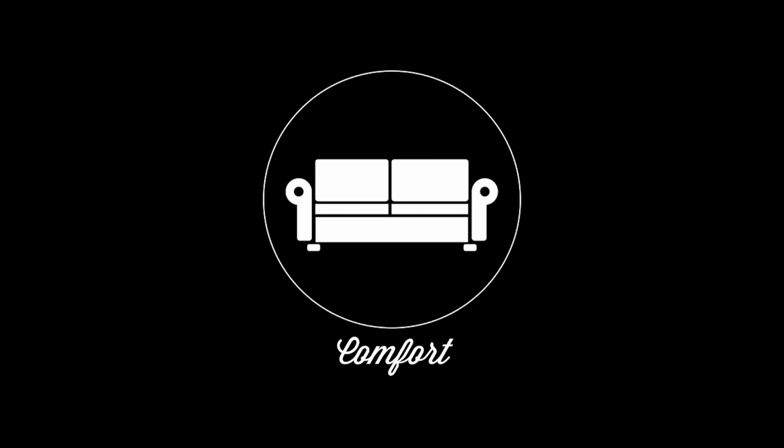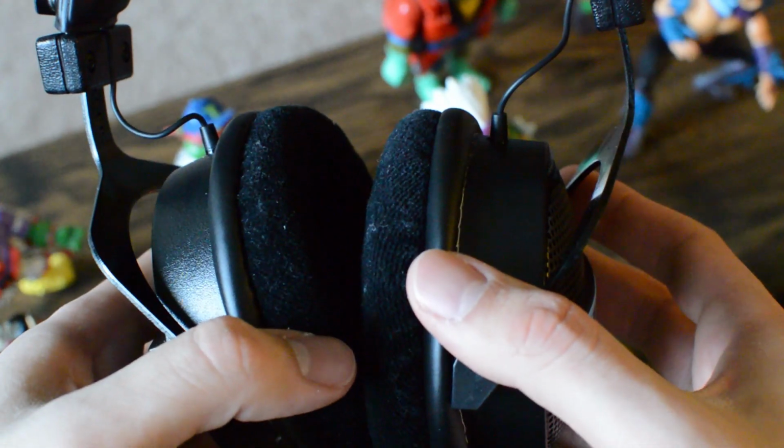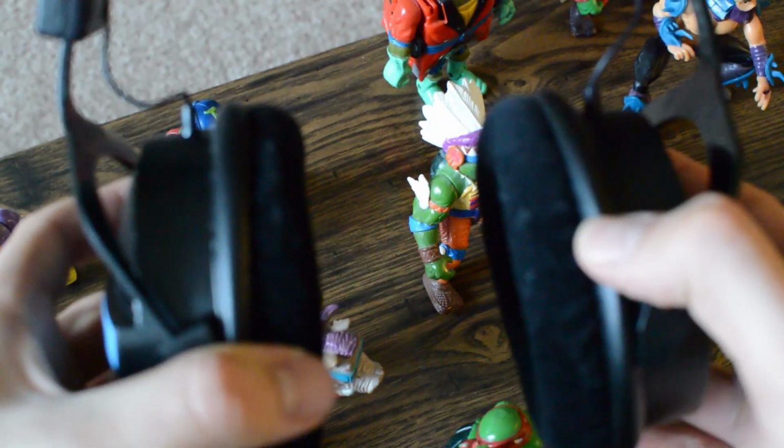Comfort is amazing as well. Definitely a plus. I didn't have to take these off one time in the entire month. I left them on my head even when I wasn't listening to music, so you can get a real good sense of how comfortable they're going to be. If you plan on listening to music for a long time without taking a break, these are the perfect headphones. I didn't really even have to adjust them on my head. With other headphones, I'll have to move them around a little bit to make a slight adjustment. I found myself doing that here, maybe very little.